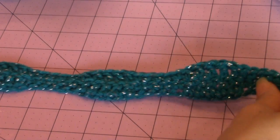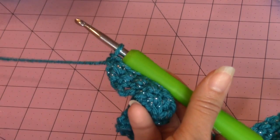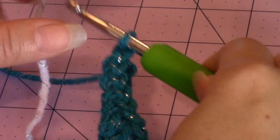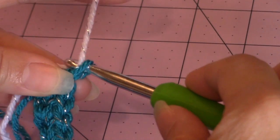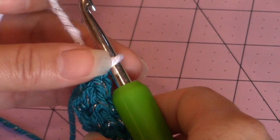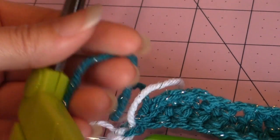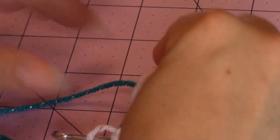Now you can see the beautiful wave that's created with this stitch for your collar. I just finished my last single crochet on the row. Now we're going to join our alternating color for the border. Take whatever color you want for the border and bring up a loop with the yarn. Go ahead and chain one, then turn your work. Cut the previous colored yarn — make sure you leave enough of a loose yarn end for burying into your work.